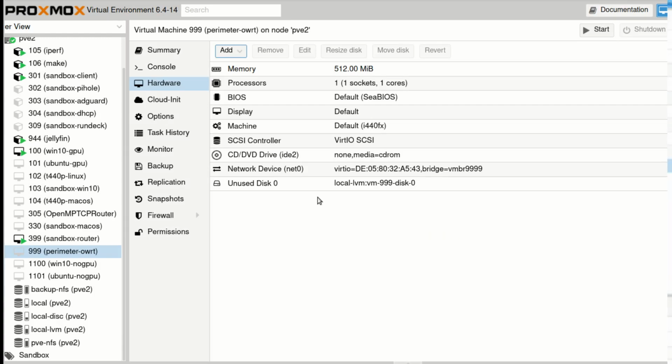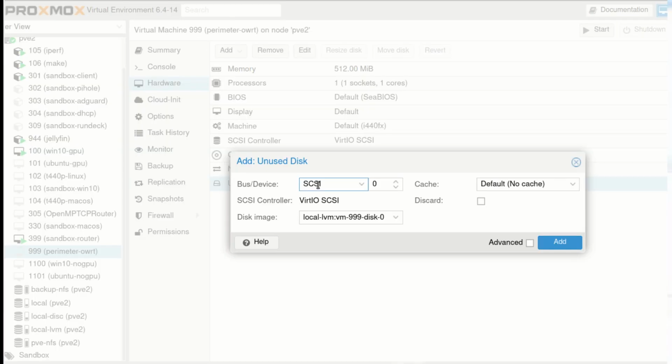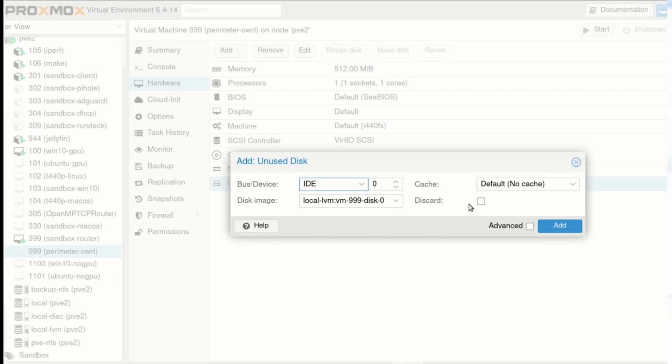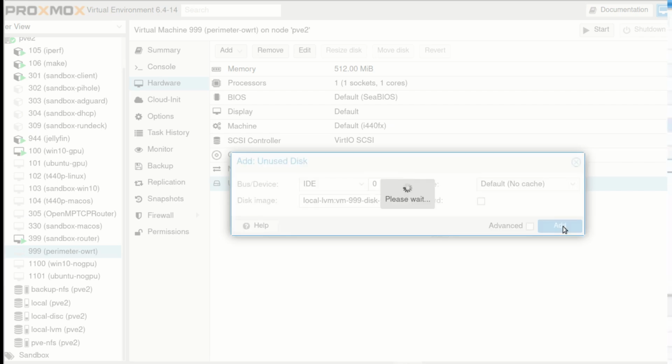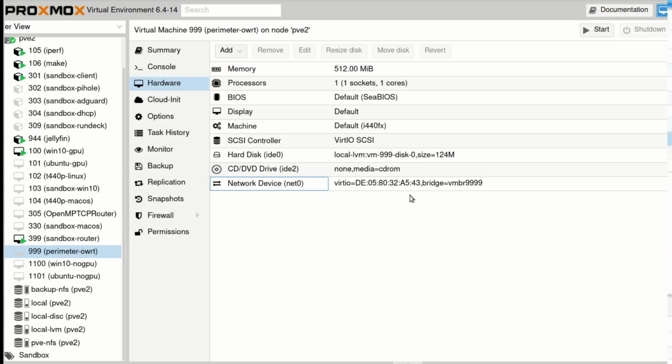And as a next step, I need to attach the disk which we have just imported. If I double click or click on edit, I get that window here. And if I select the controller, I advise you to use IDE 0. It's not a hard prerequisite, but I have tested it with IDE and it works well. So maybe feel free to run tests if it works with other controllers, but I just know that with IDE 0 it works flawlessly. So I just selected IDE 0 and here's the disk I imported, and if I click on add, now you can see that the disk has actually been attached here.